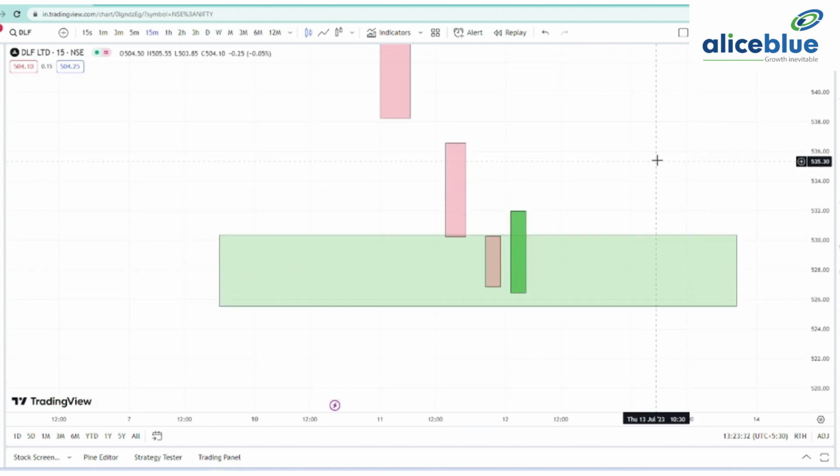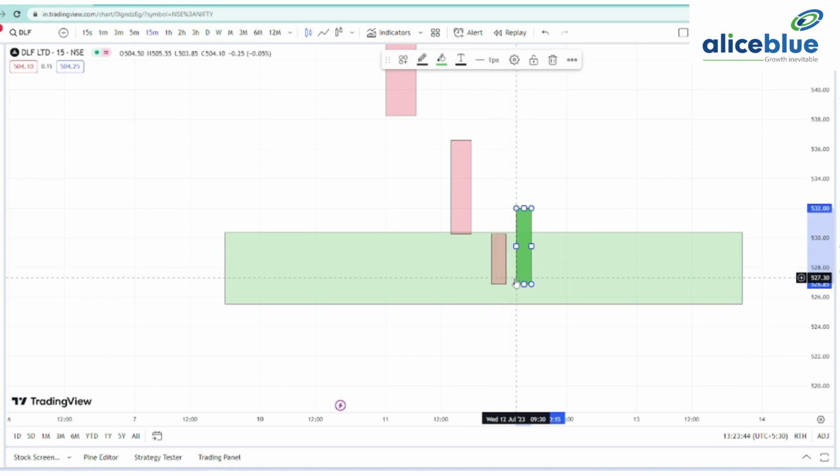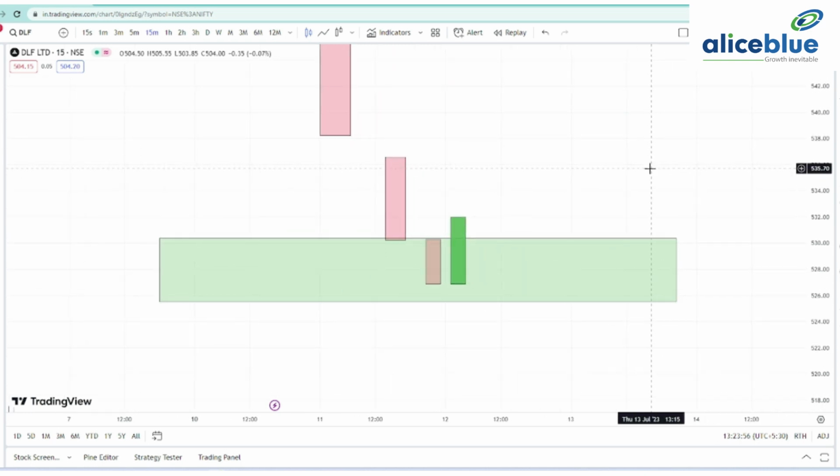And this candle opens below the level and it should close above the high of the previous bearish candle. Here it's the closing price. This is also okay. And if the open and the closing price are at the same level, that is also okay. And this condition is that the bullish candle should close above the open price of the bearish candle. So this is the valid bullish engulfing pattern.